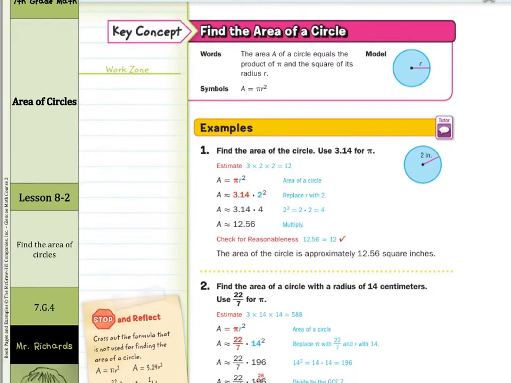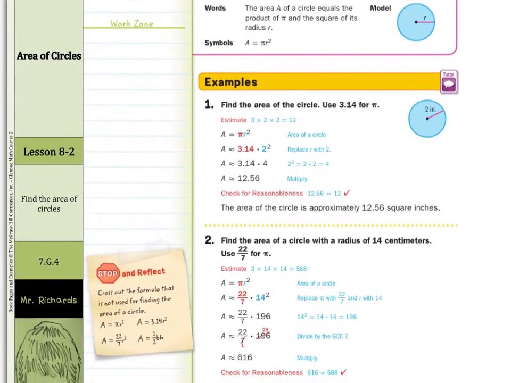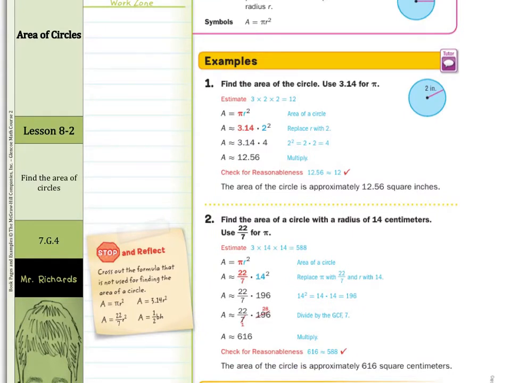Next, we have find the area of a circle with the radius of 14 centimeters. Use 22 sevenths for pi. Why would we use 22 sevenths? Well, we have a multiple of 7 here with the 14. And so, as we use our formula, area equals pi r squared. We put in 22 sevenths for pi, 14 in for the radius. And notice again, we take our exponent first. We square the 14 first to get 196. We can use some cross-simplifying here to divide both the denominator of 7 and the 196 by 7. And then we multiply our 22 and 28 to get about 616 square centimeters.